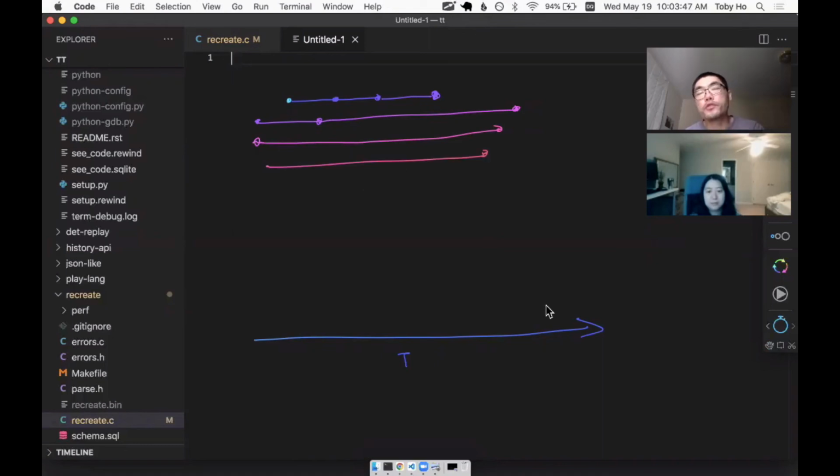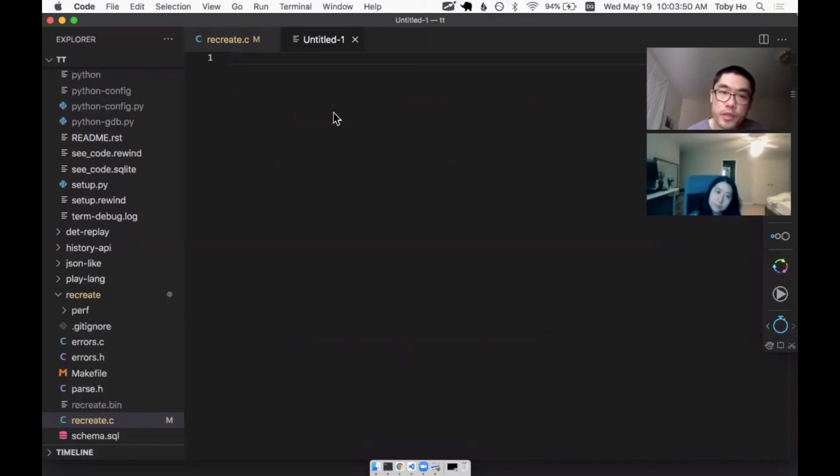Can we use an animation to look at something like this? Maybe an object is a dot or something. And maybe some objects are larger because they take up more memory, and some objects are smaller, and then we play an animation over this, and then some of them will grow bigger in size maybe, and then shrink. Oh, that's an interesting one. At the beginning maybe there are very few objects, and then all of a sudden there are tons of objects, and then maybe at the end a lot of the objects die back down. I don't know. It's good for testing memory leaks.